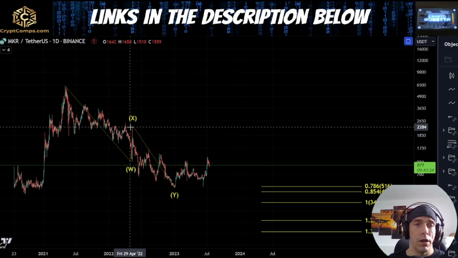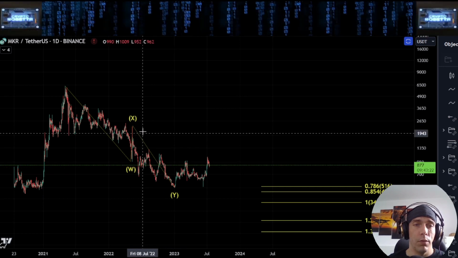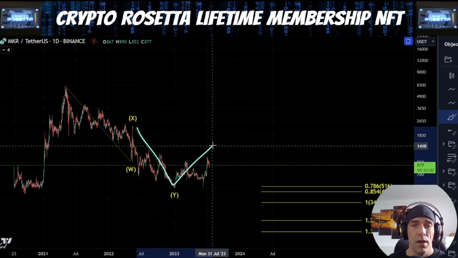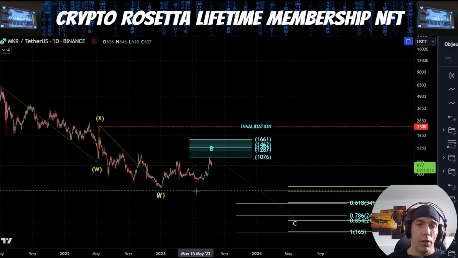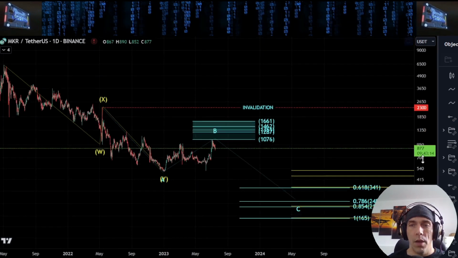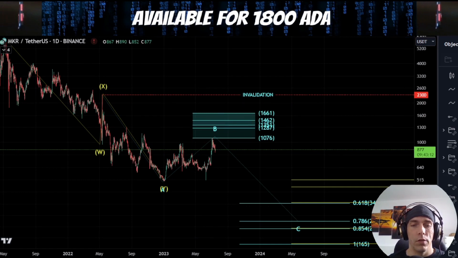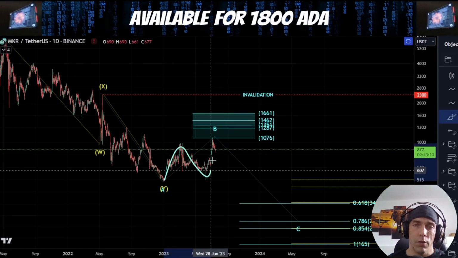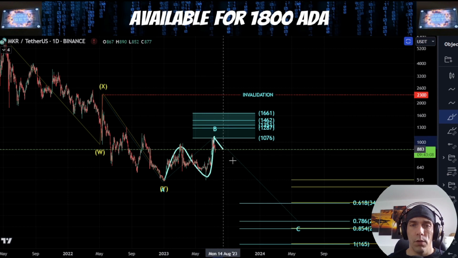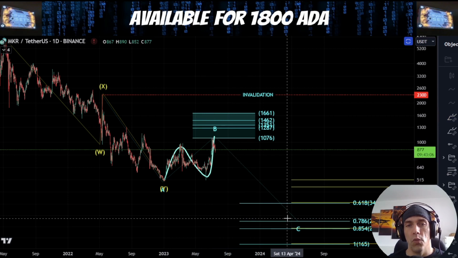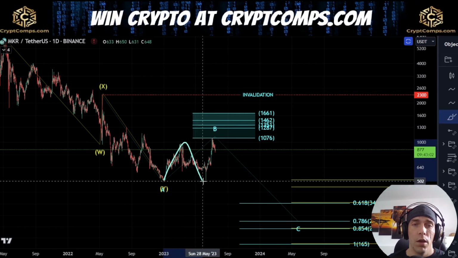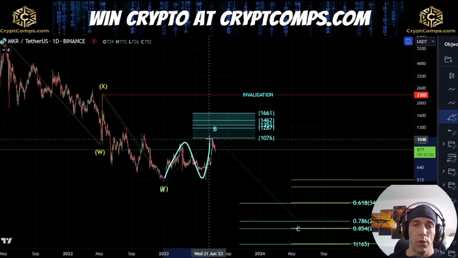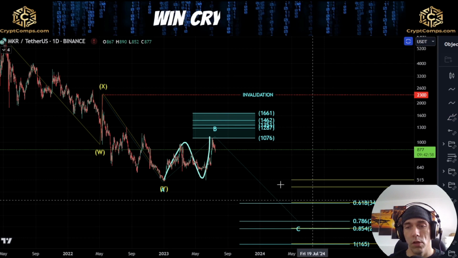So this could be a Y wave that's completed into this low, and that would be the same idea as the previous one. But counting it this way, what we need to be careful of is that this could actually just be A, we see B, and then we still see a C wave to the downside. So if we do see something along these lines where we actually fail to move back above this 2,300 level, and we just get a 3-wave move up here, we do have the potential to start forming a 5-wave move to the downside. So even with this current high that we have here, we have to be careful, because this could just be a 3-wave move completed, and we could see this continue to the downside.